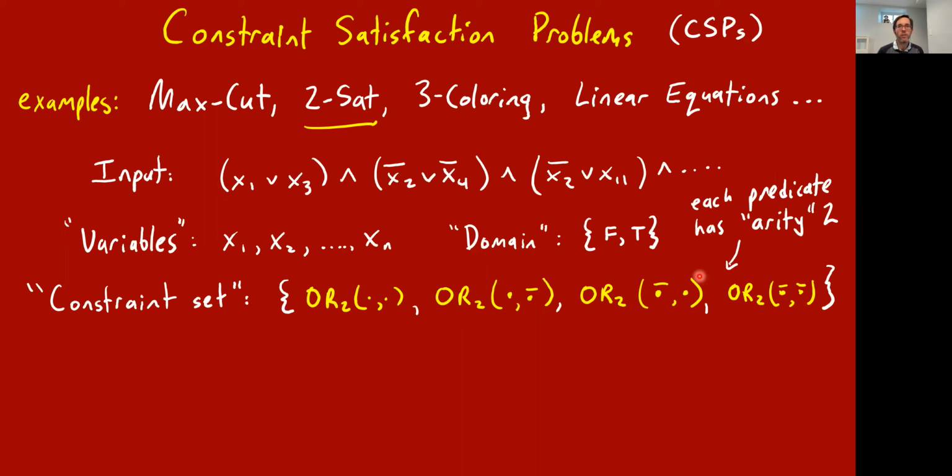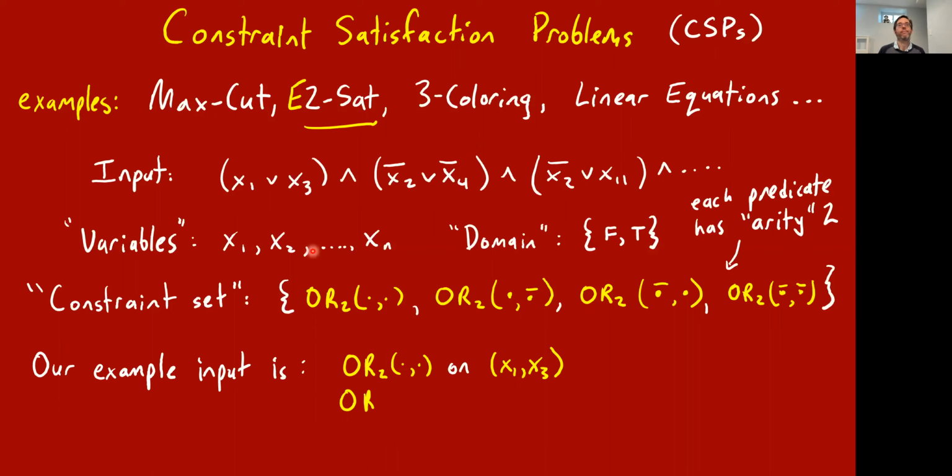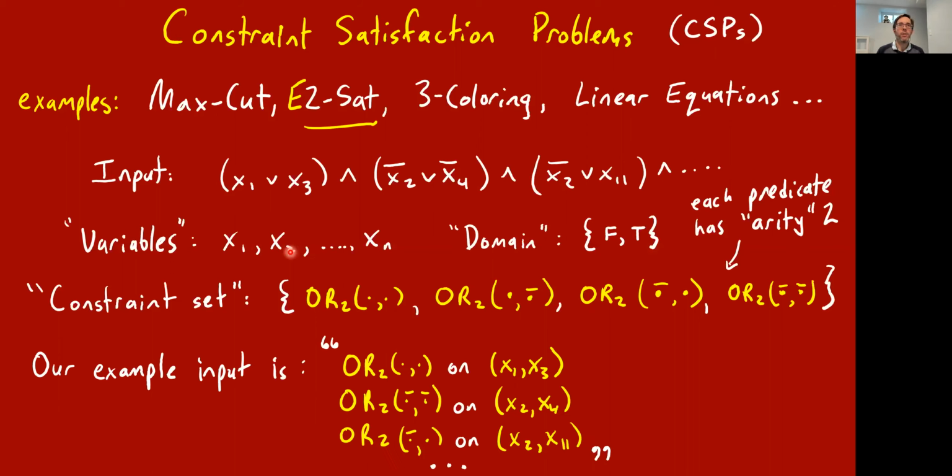And each of these 4 constraints has what I'll call arity 2. Arity means just the number of variables to which the constraint applies. And to be super technically correct here, the CSP I'm describing is usually not called 2-SAT. It's usually called E2-SAT, this E referring to the fact that every constraint involves exactly 2 literals. It's a technical point. Usually when people just say 2-SAT, they allow clauses of length up to 2. But for now, we're describing the version where every clause has exactly 2 literals.